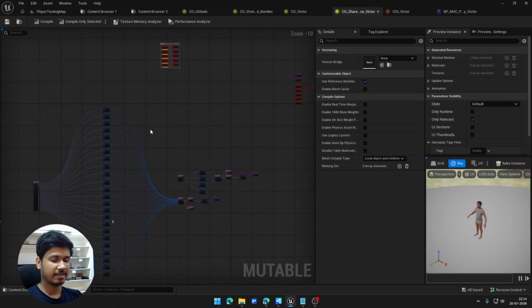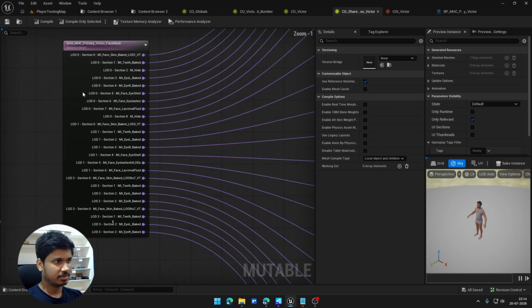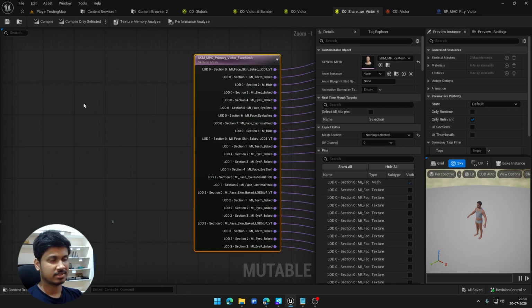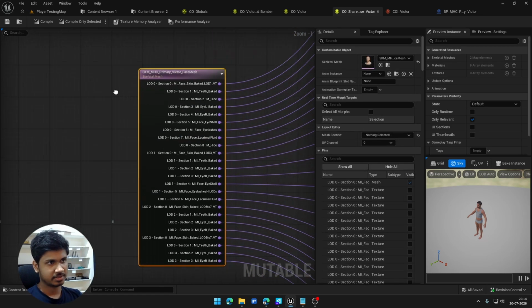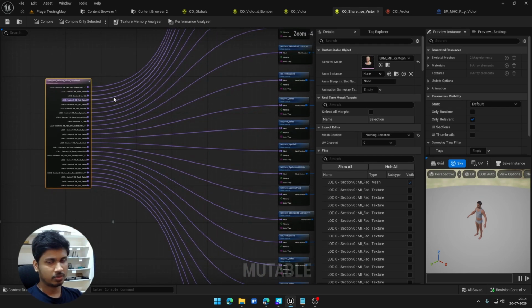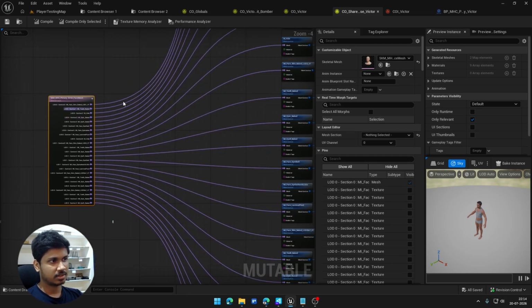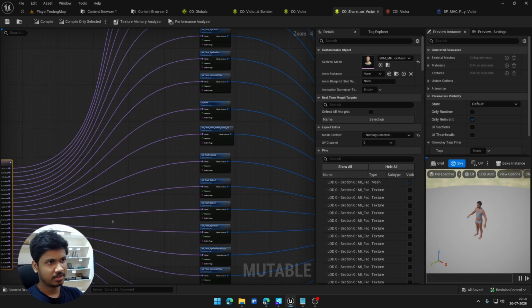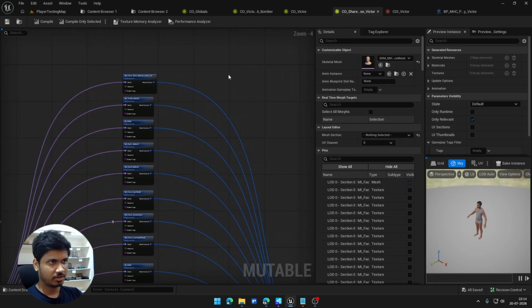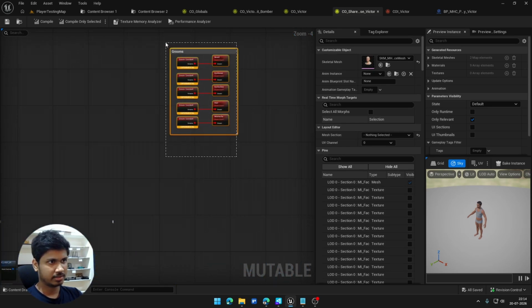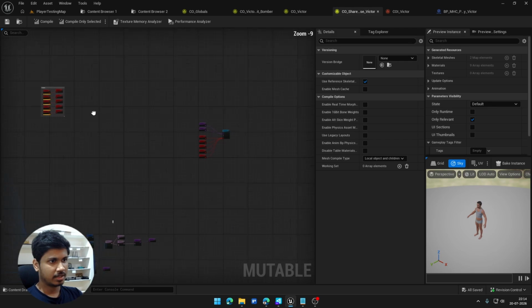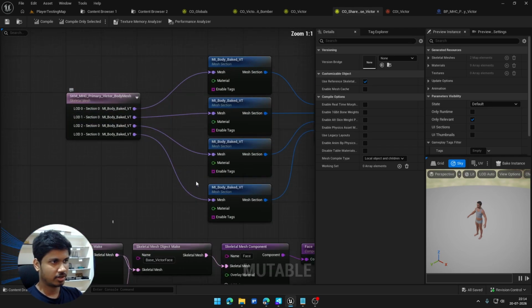for my character, I have set up the base body mesh and face mesh. As you can see, first we need to import the skeletal mesh of the character's face and body as well. This is the face, so you don't need to do this complex because I have set it up for each LOD. You can just set it up for LOD 0 and try it out, and these are for grooms. And yeah, here is the actual body mesh.